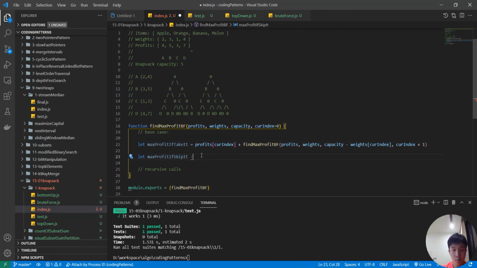The other problem is profit. If we skip it, it means I don't want to include profit of current element. So our problem here is the max profit.